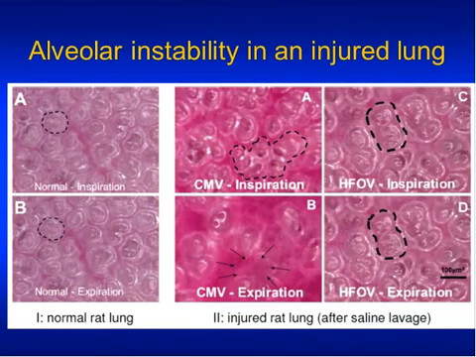So the healthy lungs are relatively easy to ventilate. The alveoli stay open during both inflation and expiration. But the injured lung, of course, the problem is that at the end of exhalation, the unstable alveoli collapse. So one way to get around it, people have proposed, of course, is high-frequency ventilation, and it probably does that very well. Everybody knows that the way to use high-frequency ventilation is to use it with the open lung strategy, the optimal lung volume strategy, and that certainly maintains lung volume and probably has some lung protective effects.